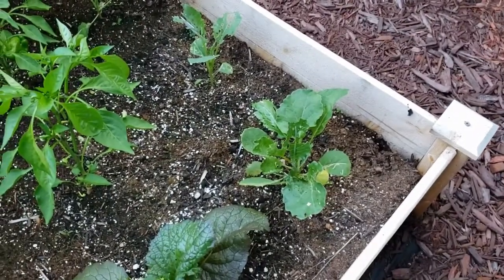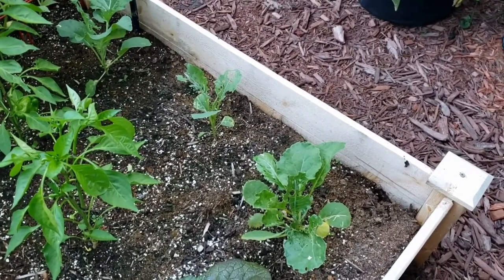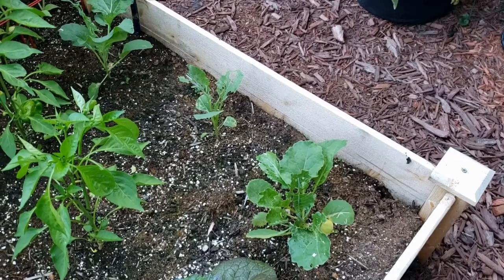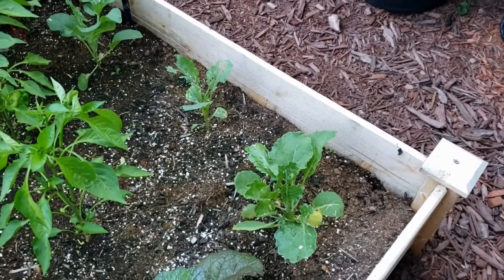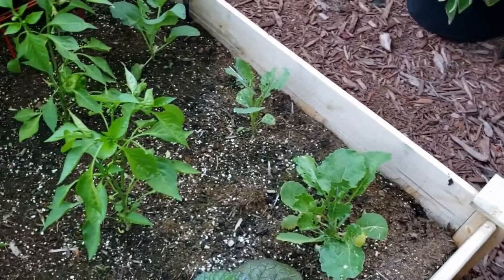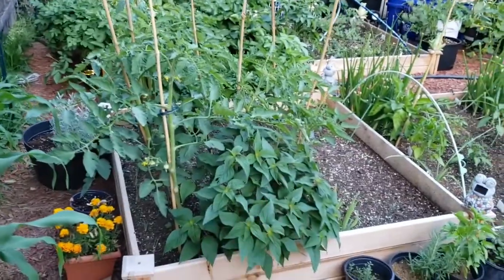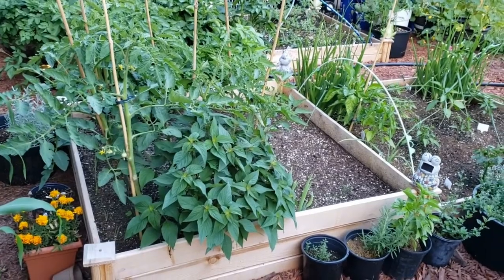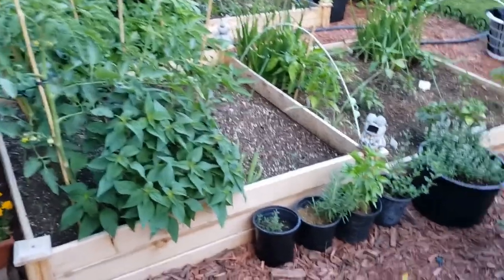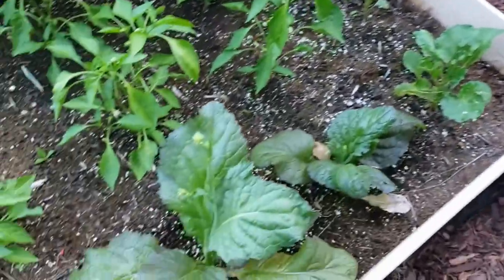Bugs are not my thing, let me tell you that. If you follow container gardener, I'm like her — I'm the scaredy-cat gardener. I really don't need to be out here fooling with these kinds of bugs because they're gross. I'm easily going to probably end up with some kind of hornworm. Last year I did have hornworms and my husband was on duty to get rid of those things. We're gonna see about this year — anyway, that's what's happening in this bed.